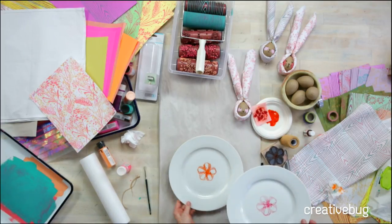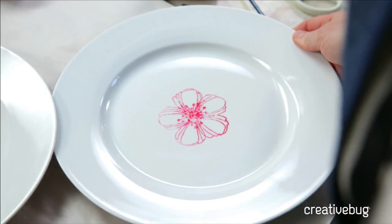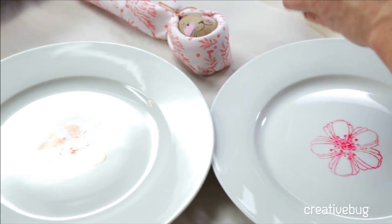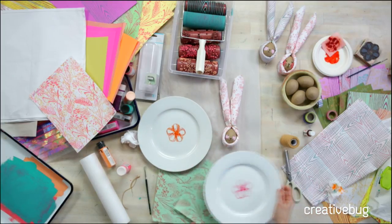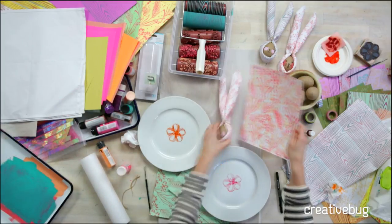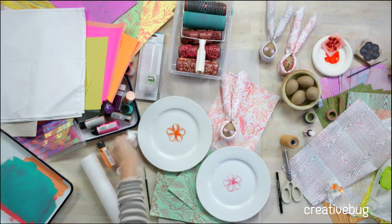I have another one I did earlier with pink. Look how cute if you start to assemble your table — you can play with using some of your patterned paper as a runner or as a placemat. You've got your really cute bunnies, maybe some of these labels for name tags. The customizable possibilities are so much fun. I really don't want to stop — I just want to be printing more with my paint roller.